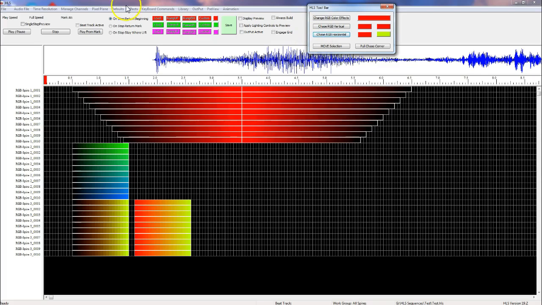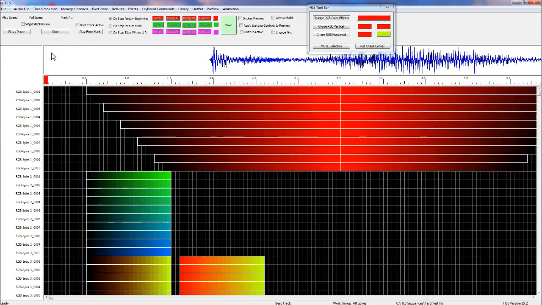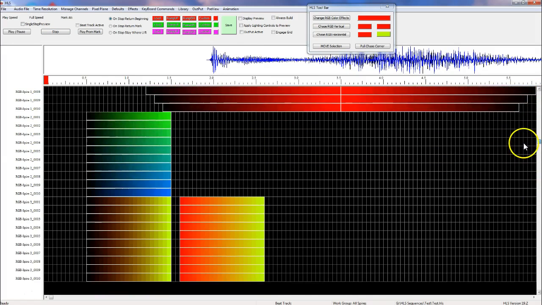Another couple little things to do here is in your time resolution. I do everything at 50 milliseconds because that's what xLights uses. xLights is going to be going to 25 milliseconds, so that's really nice. And now we can go to our different size grids. If you want to get down to the nitty gritty or you're not real steady, that's a good grid to have. You just have to scroll down to see each thing.